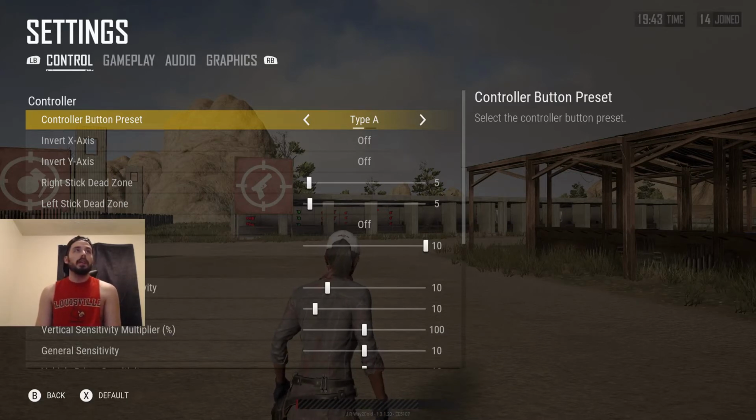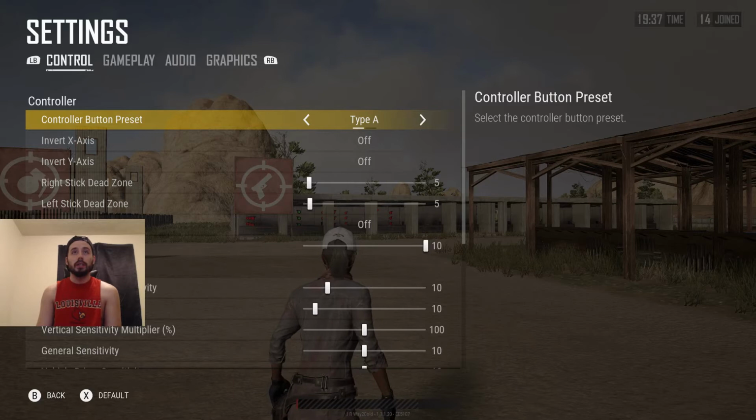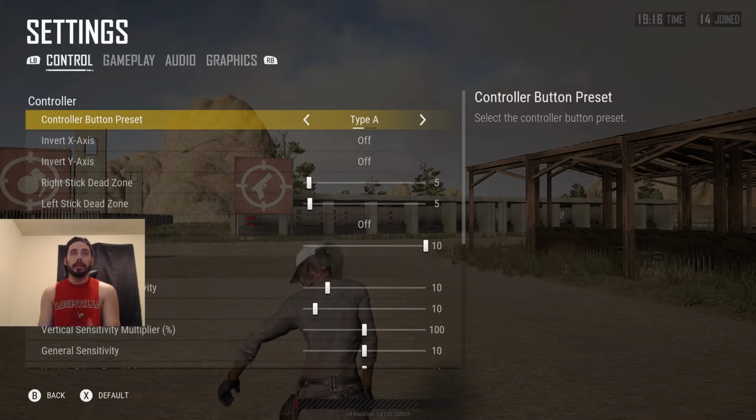So the controller button layout, this part is really important. There's a Type A, which is what the game first launched with on Xbox, and there's the Type B. On Type A, the only reason I play on this is just because it's what I'm used to from PUBG. With Type A, you have to tap the left trigger to aim down the sights, and if you hold the left trigger, then you go into the third person aim.